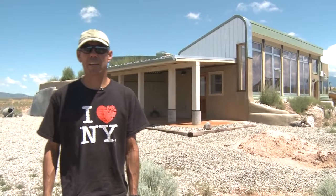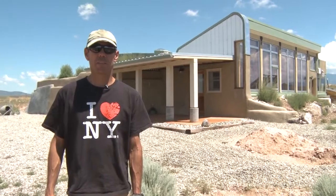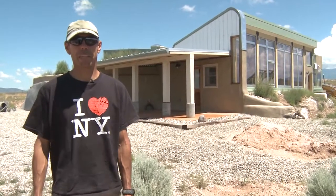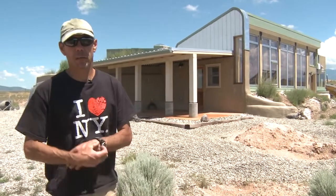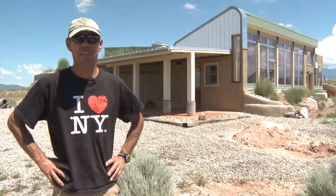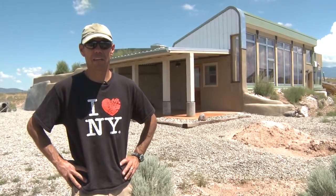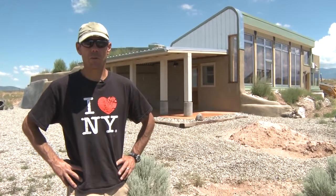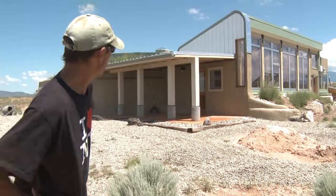All right, well, this is a house that I built. It's a spec house. I finished it about 2 years ago. It's still a little bit of a work in progress. I'm doing some landscaping on it currently. But this is a spec house. It's a spec Earthship. I tried to give it some kind of modern aesthetic on the outside and some clean details on the inside. And so it's got the nickname Little House because it's just a one-bedroom house on a large piece of property. So let's go inside.